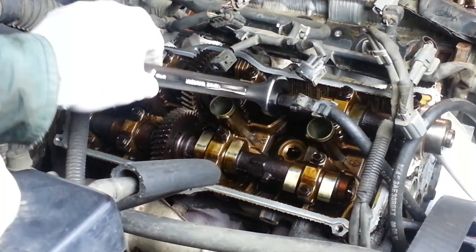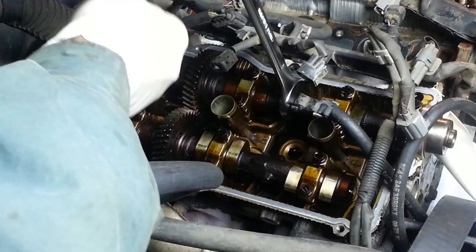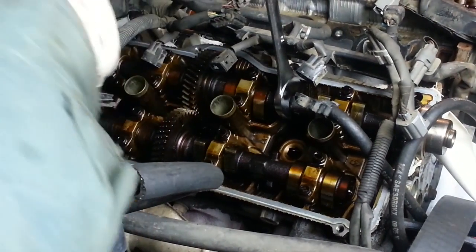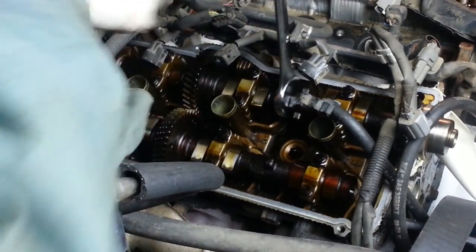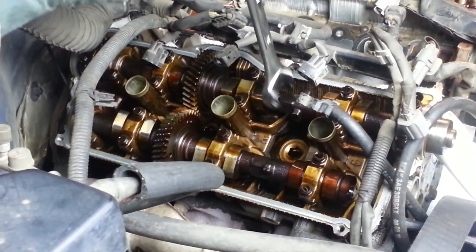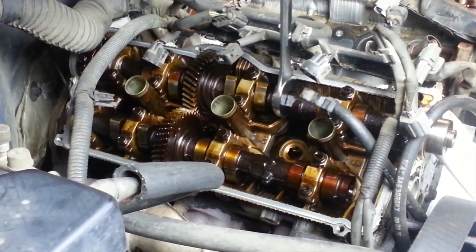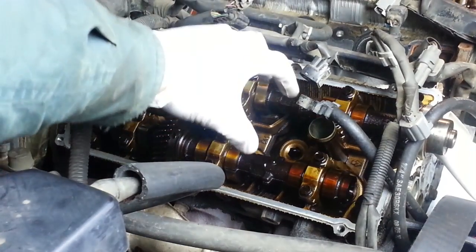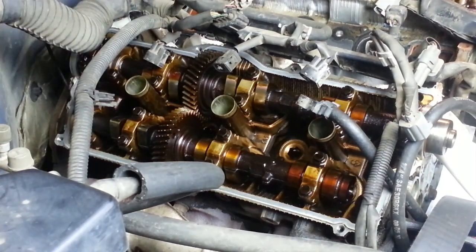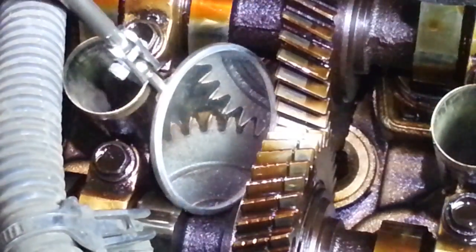So what we need to do is rotate this drive camshaft 180 degrees until those marks line up, and then I'll show you those in a second. And I can feel the spring tension on those valve springs as the lobes push the valves up and down. Now, the reason they want us to rotate this 180 degrees until the double marks line up, you can see the tension was just released, is that in this position we are not compressing any of the valve springs, and we'll be able to lift out the cams without having to compress those springs. Now let me show you those alignment marks. So looking now where the gears mesh, I'm going to show you with my mirror behind toward the firewall where those gears mesh.